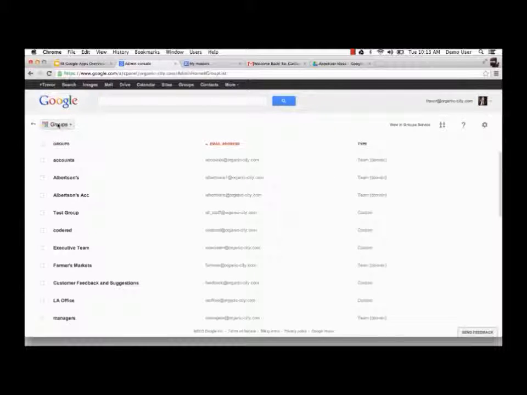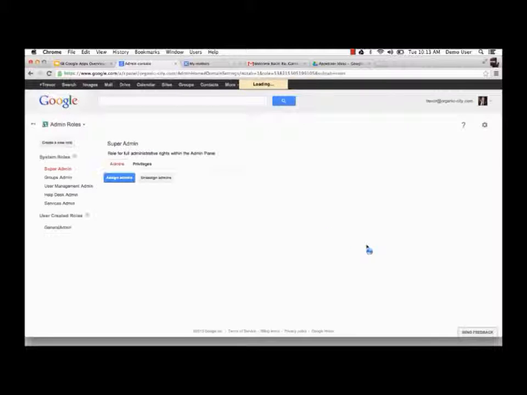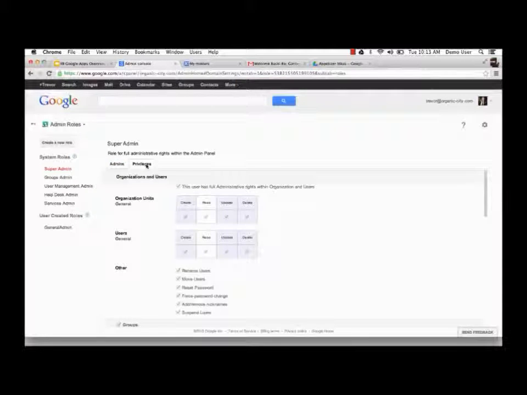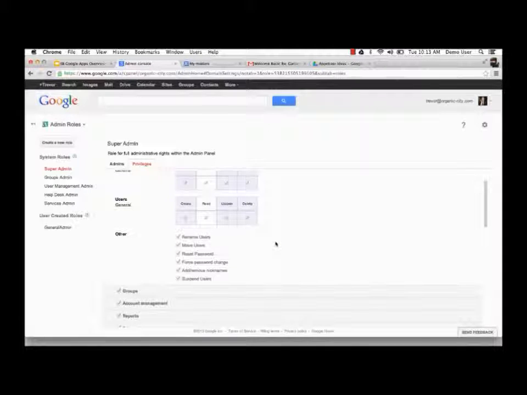When you're looking at admin roles, this tab is going to help you set up all the super admins, the group administrators to the specific groups that you have set up. Again, this is going to be able to customize your account and give you all the privileges you need to. And it shows you exactly what each privilege has. So super admin, this is going to show you all the features they're able to access and they're able to actually handle.